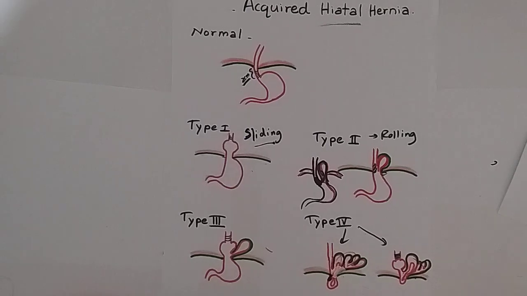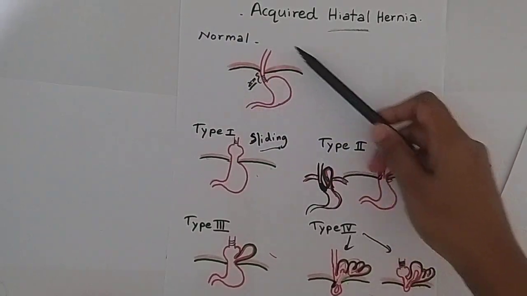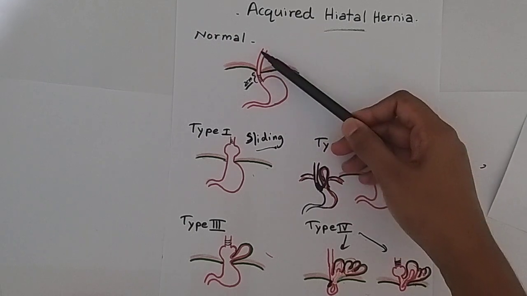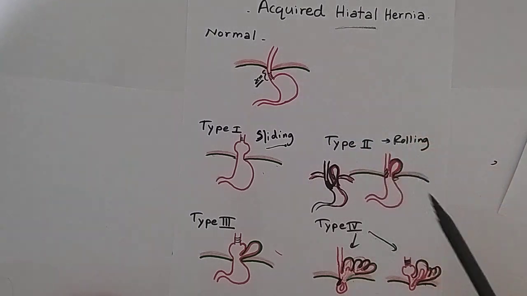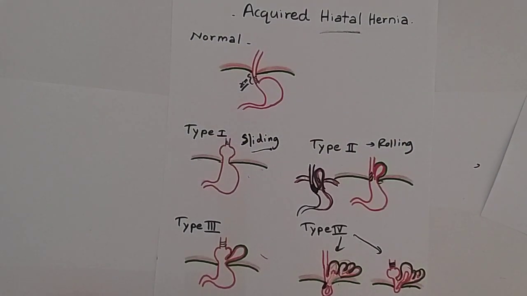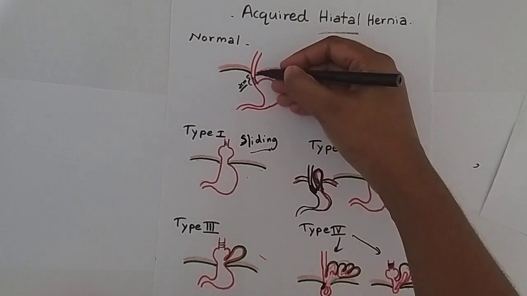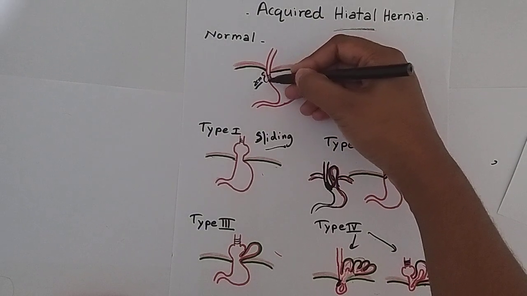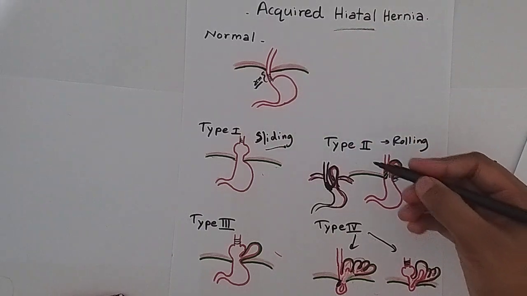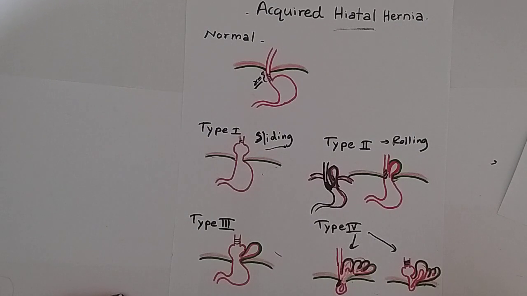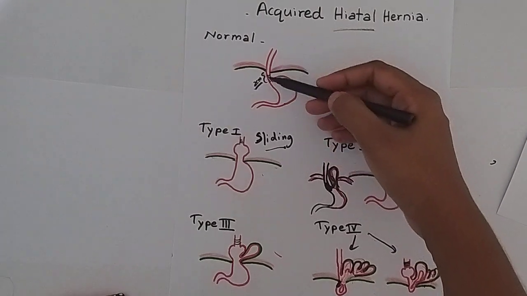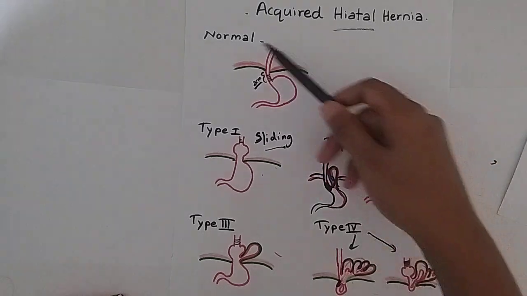So this is the normal structure of the esophagus, the diaphragm, the stomach and all, right? Here are the esophagus and stomach, the red structure is the diaphragm, and the dark lining below the red structure is the peritoneum, right? Normally, 2 centimeters of the esophagus is below the diaphragm, and I have drawn some strips here. Actually there are no strips there, I just mentioned it to show you clearly. That is the gastroesophageal junction, right? See, it's below the diaphragm, and that's the stomach. So this is the normal position.